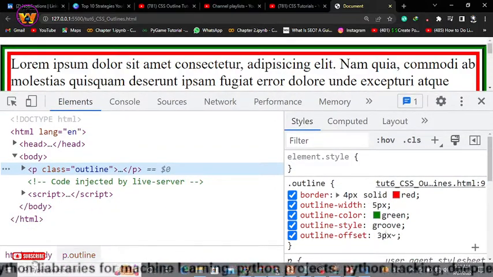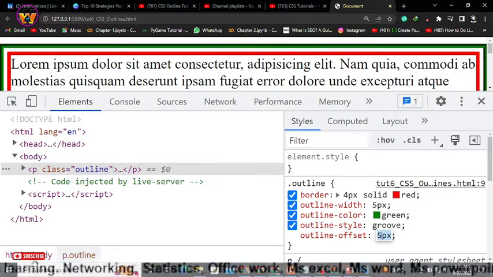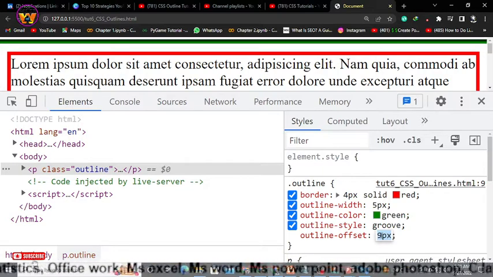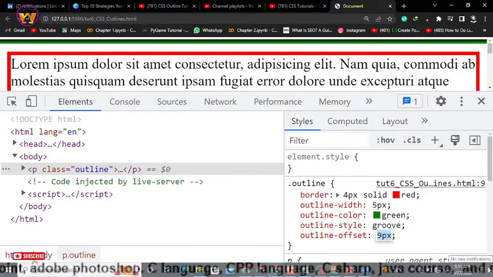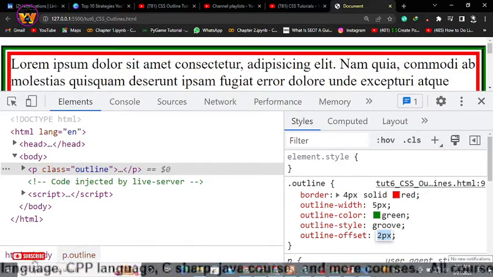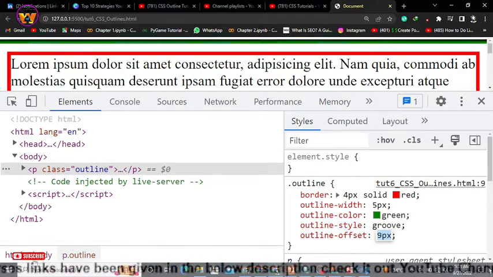Now you can change it right here, such as I want to change its offset. So I want to generate more space. So what I'll be doing, as you can see right here, changes. If I want to close it, I'll be making less values, such as 2 pixel or 1 pixel. If I want to generate more space, then I will increase the value, as you can see.